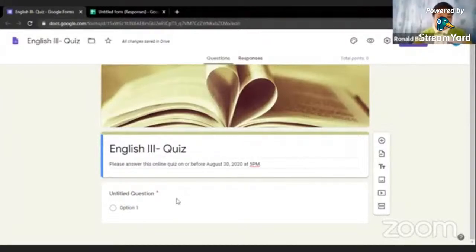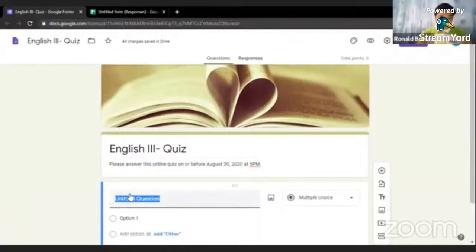Now, for the first question, of course, is the name of your learners, right? So, to make it easy for the kids, they just choose their name. So, right here, select your name.